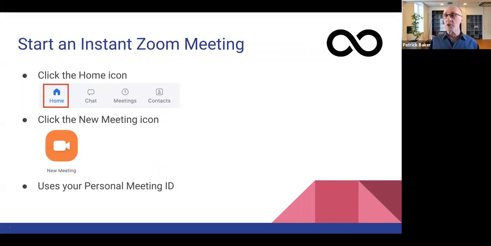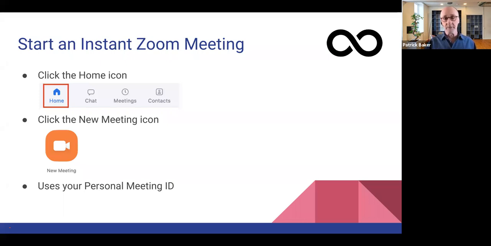It uses your personal meeting ID. Again, you have to create a Zoom account to be able to do this. When you create a Zoom account, it generates for you a personal meeting ID, which you can use at any time. There's an option in all of those numerous settings on zoom.us to not use a personal meeting ID, to not even have one.